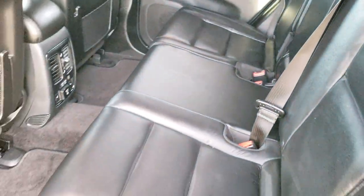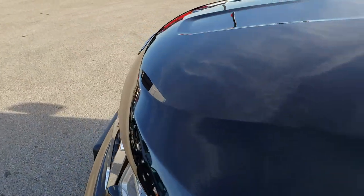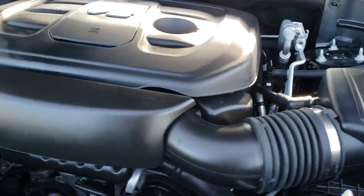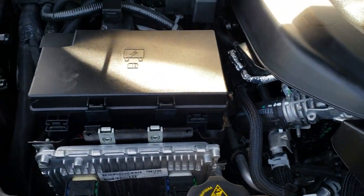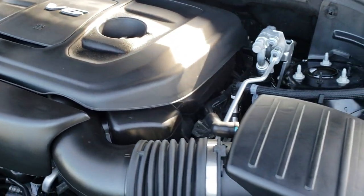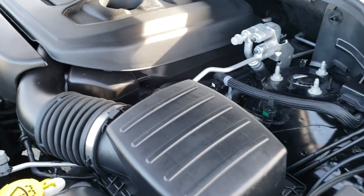Very clean all the way around on this Jeep. I would personally like to thank you for checking out the video today. Hopefully from this HD video, you'll have been able to tell just how clean this Jeep is, inside and out, so that you can make a smart buying decision. Under the hood, we have the 3.6-liter award-winning Pentastar V6 motor. Engine bay is very clean, runs very smooth. This engine has been on Ward's top 10 engine list several times. It has been fully safety inspected, with a fresh oil and filter change, and all fluids have been checked and topped off.